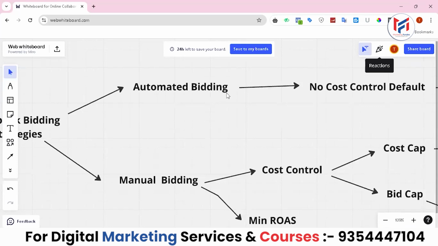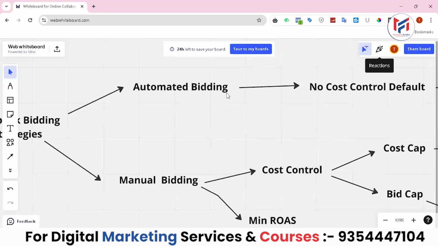Suppose that you have placed an ad on some object, like a bottle ad was placed. Now regarding that bottle ad, there are many more competitors. Those ads are placed on the same platform, on Facebook. So what will happen? Facebook will judge that your content is the same, even if you are placing the Facebook bottle ad. But who will pay the most charges? In automatic bidding, it will see those charges. On which platform is the user going to bid more than you? Meaning the bidder is going to pay charges more than you. Whoever pays the most charges, they will have their placement. It will show up quickly. It will show up on top as more relevant.